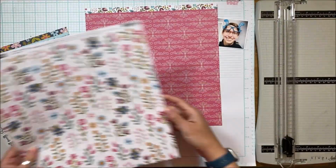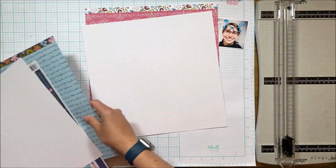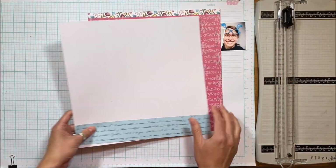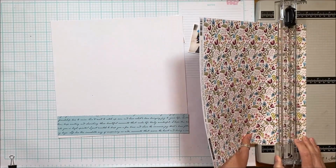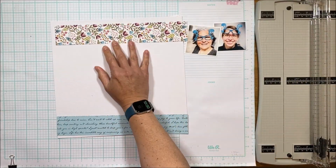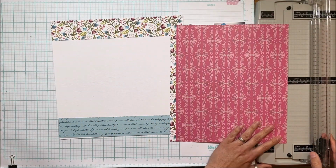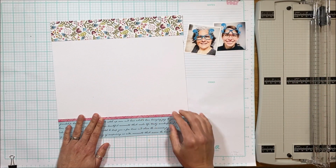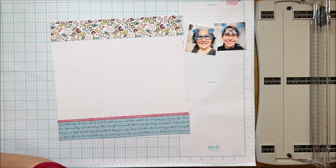So I have 3 square photos here, one of each of the 3 of us that were home for Easter. It wasn't actually Easter itself, it was the day before Easter, but the closest to Easter celebrating really that we did. And so I am creating headers and footers for the top and the bottom of the page.